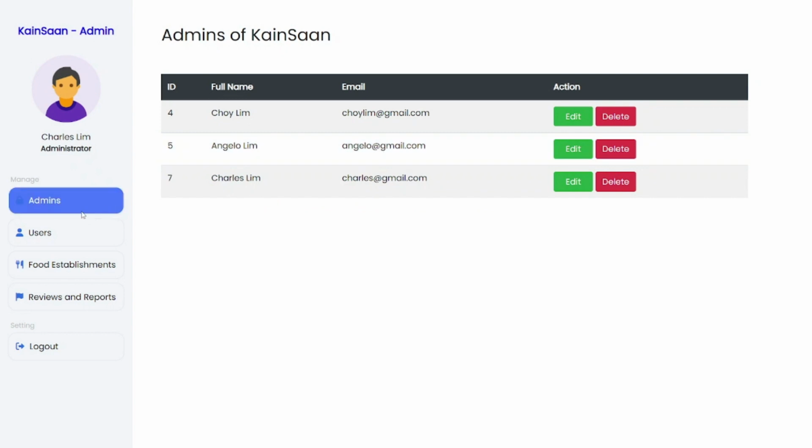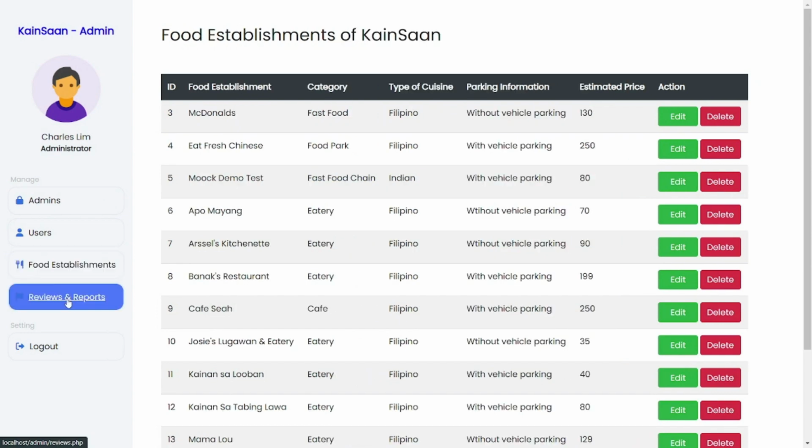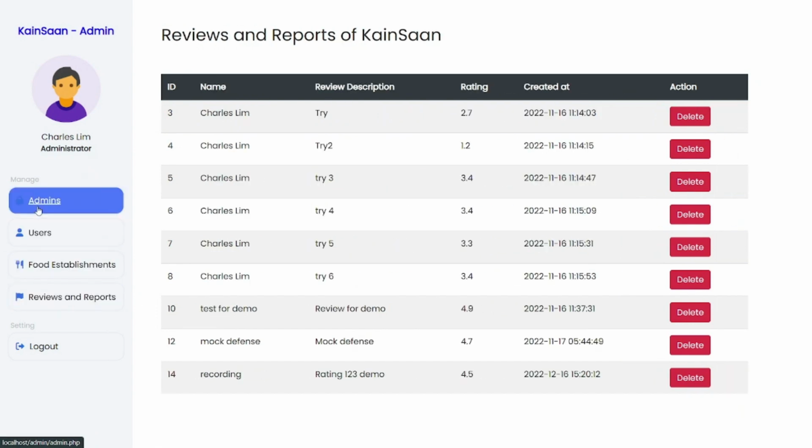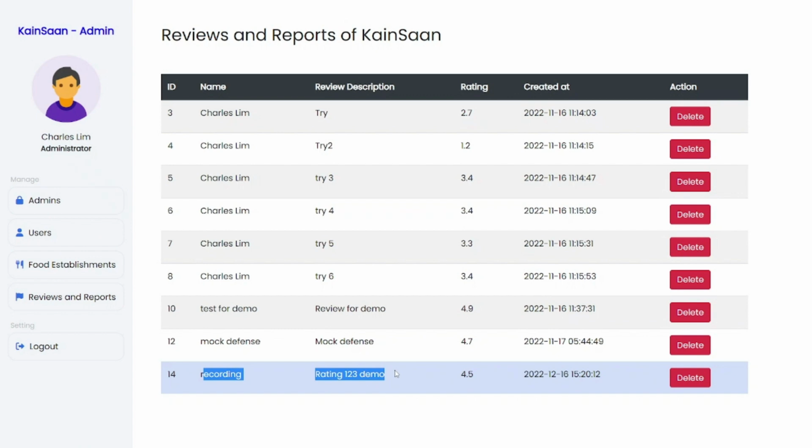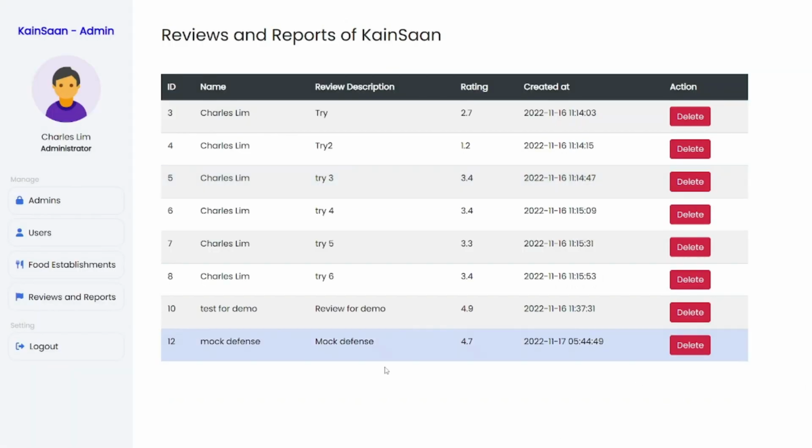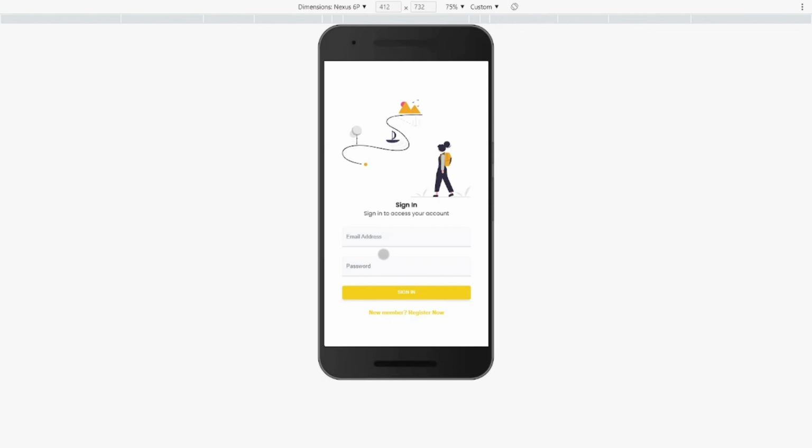Here in the admin, we can see the admins tab, the users tab, the food establishments tab, and the review reports tab. This is the review that we wrote. Let's try to delete it and it will be removed. Let's check on our application. Sorry, I should not have logged out.